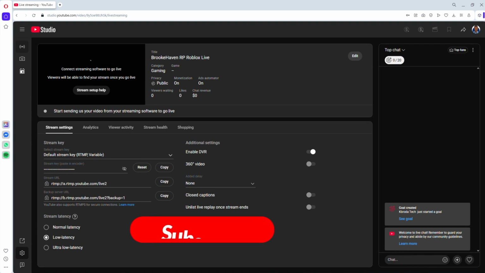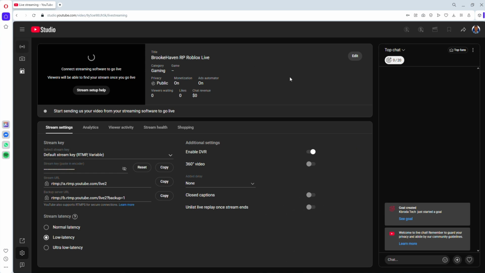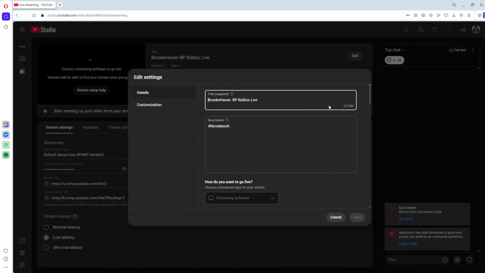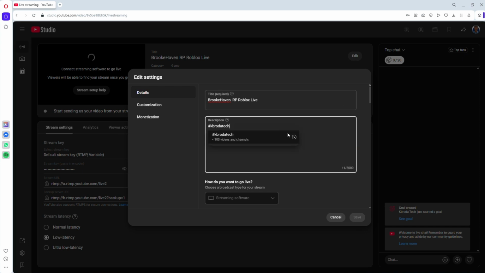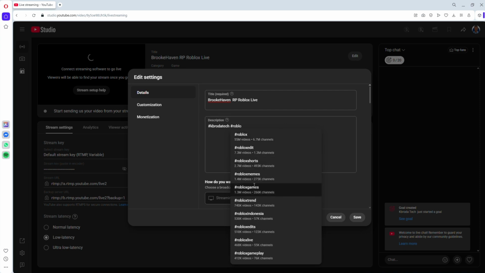So now let's move to the second and the third option, which is the two types of live. So the first is the streaming software. You can see, you need to connect a streaming software here. Just like I said, I have a video on that, so I'm just going to glance through it. So you just tap on this here, the best settings. You enter the title for the live, description, just like you put on videos. You can add a hashtag and all that. You can see, yeah, and let me add Roblox. Yeah, Roblox game, something like that.